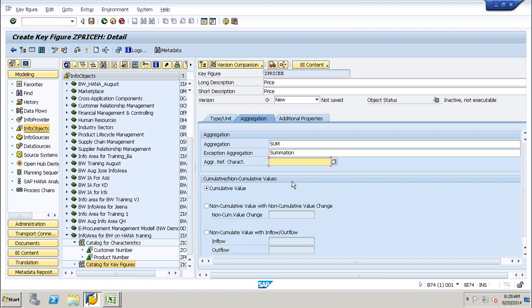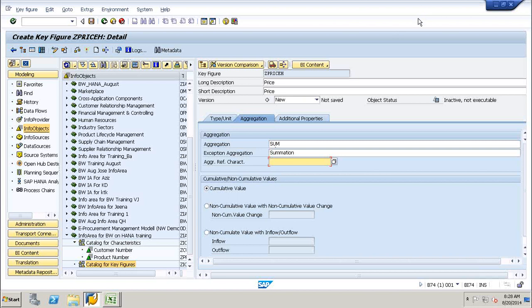By default, the values that are created for price as an amount are cumulative types. But if you create something like stock, which is opening stock, closing stock, when you're talking about inventory, you cannot accumulate stock. Yesterday I had 30 pieces, today I have 50 pieces. That doesn't mean in total I have 80 pieces, right? Between yesterday and today I have created an additional 20 pieces, but I'm defining my stock. In those scenarios, I don't want to add all my values, but I want to leave them as non-cumulative. So in those scenarios, I can use the non-cumulative values as well.